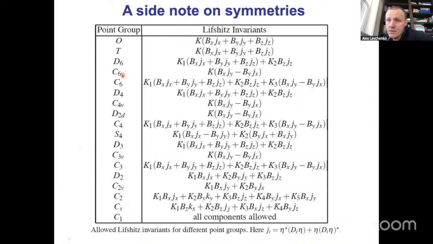So right now, let's say in the Bilbao server, for all of the point groups, you could essentially type whichever crystal structure you have, and you can ask a computer to generate all possible Lifshitz invariants that are allowed in a given symmetry group. So right now it's completely optimized, so you don't even need to calculate them. They are given to you.